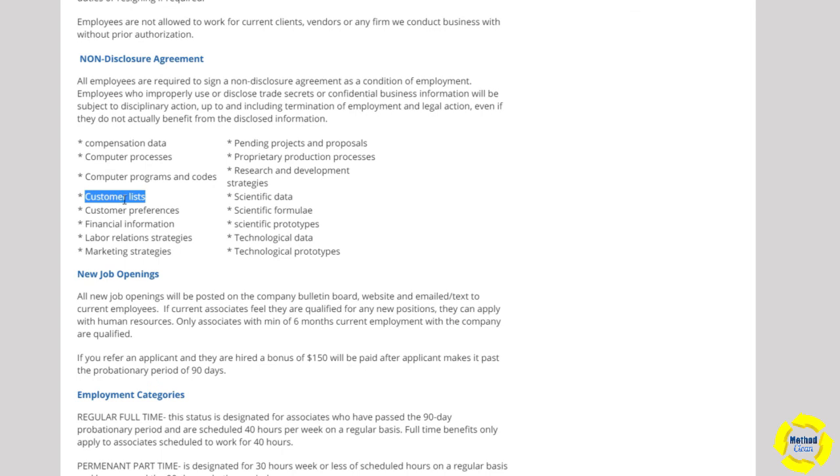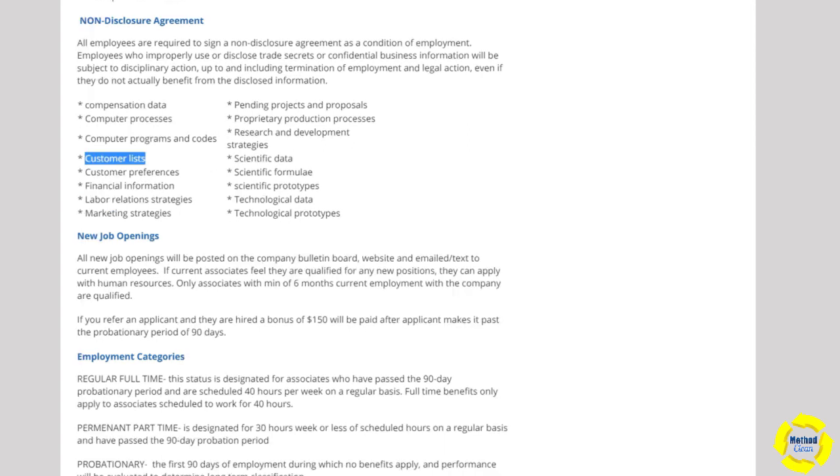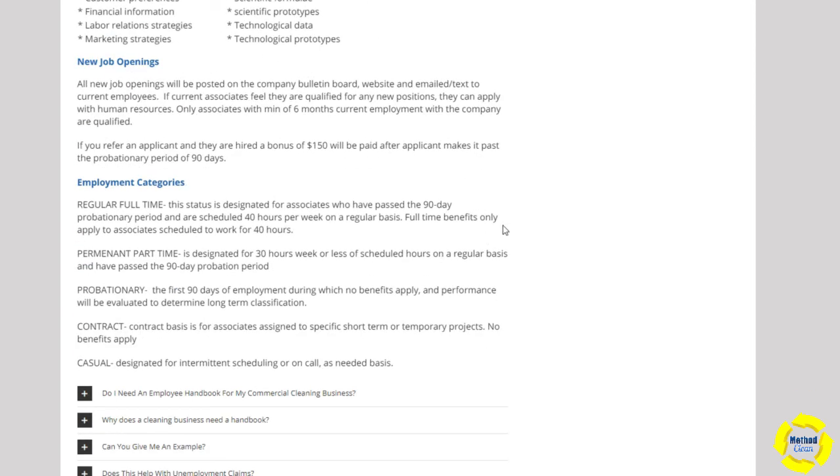We don't want them or pricing related issues. If we're being paid 30 grand a year on an account, we don't want anybody to go and tell a future employer that, because they'll know how to bid the job then. And they may underbid you and you may lose it because of that. So that's why this is really important for the customer list type stuff. Or if they quit and start their own business, that's another issue.